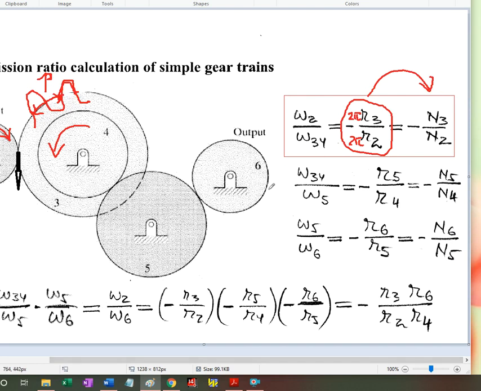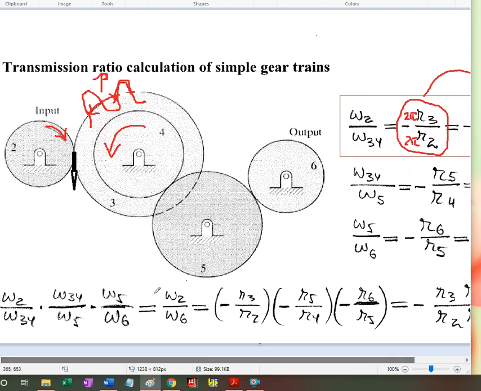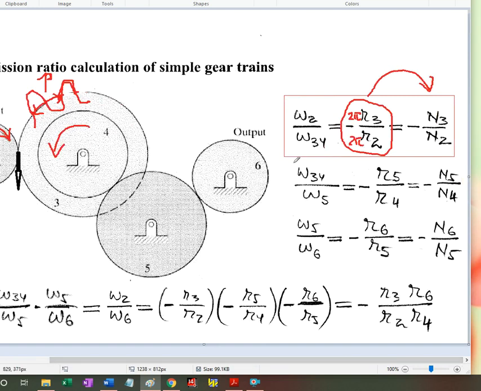All right, so the same we can write for the group 3-4, omega 3-4, but what's meshing now is friction wheel 4 or gear 4 with 5. Same consideration, so it'll be this other equation. And then we repeat for the group of gears 5 and 6.